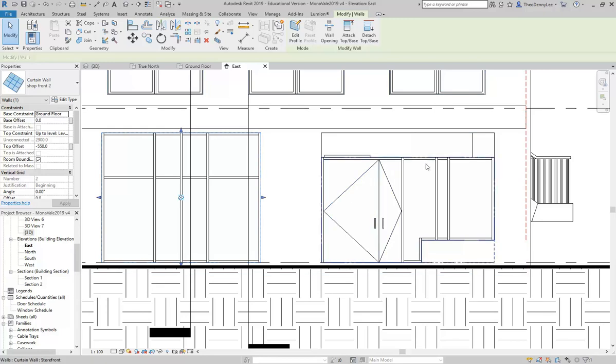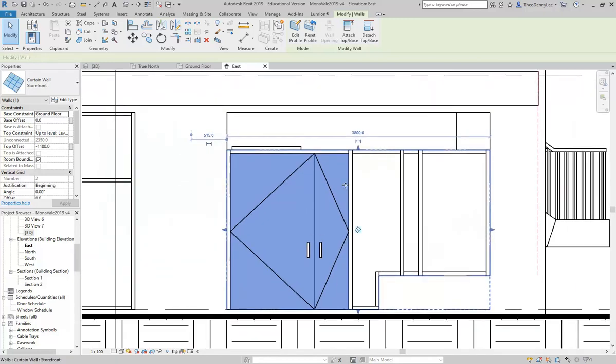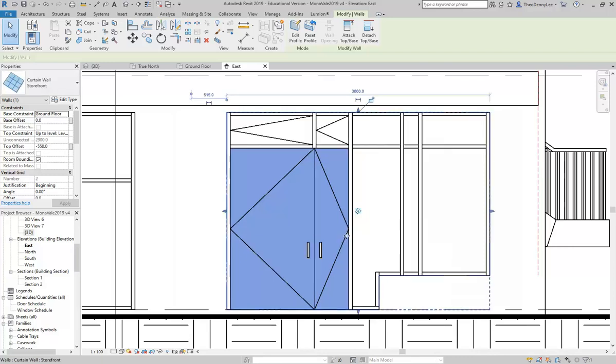And that's it. So maybe just to finish off there, I'll get this curtain wall over here, and you can see that even though it's been edited with a profile, I can still use the arrow at the top to stretch the top there to line up and fill up the opening.